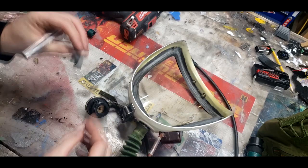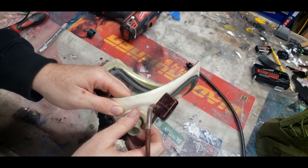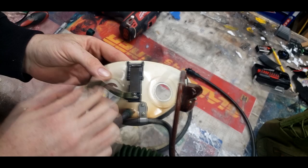That's off. Be able to pull the oxygen hose. And then here, this device spins out. And then that can be removed. Now these are just simple flathead screws.